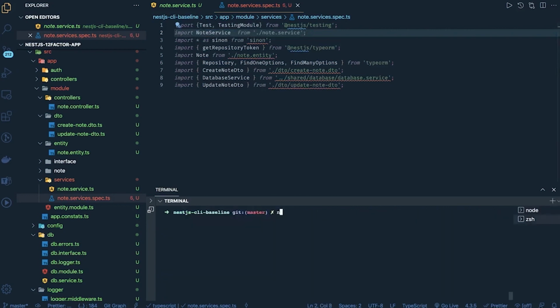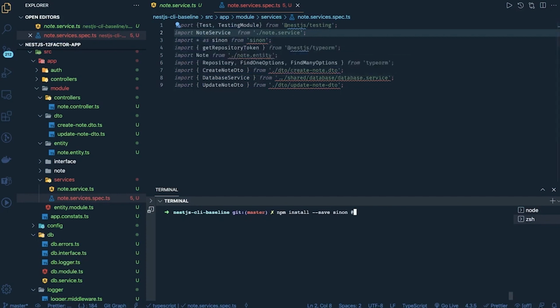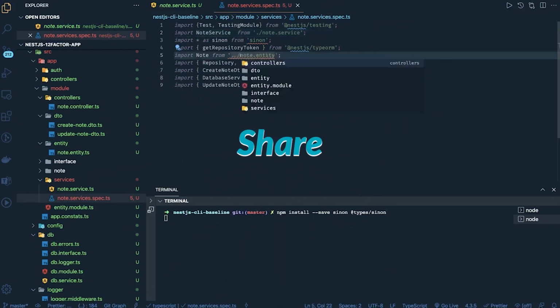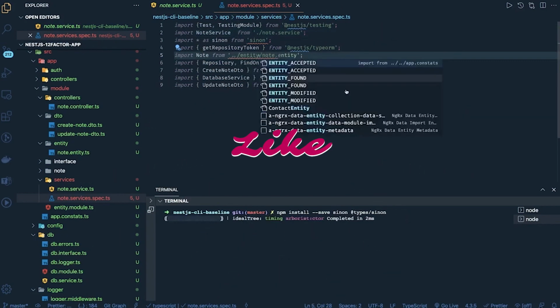So I will install that, npm install --save sinon, and I think we are missing only the types. Okay, and the node entity, we will be getting it from the entity folder, and then all the DTOs.